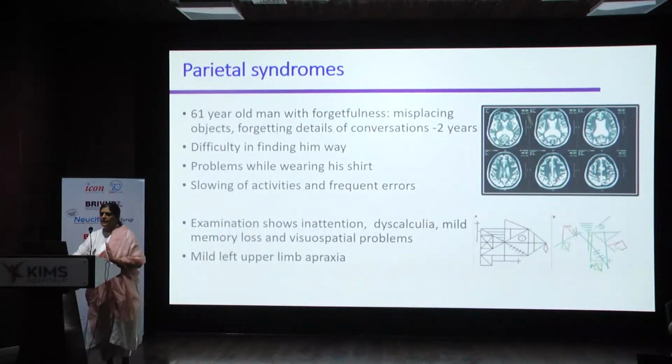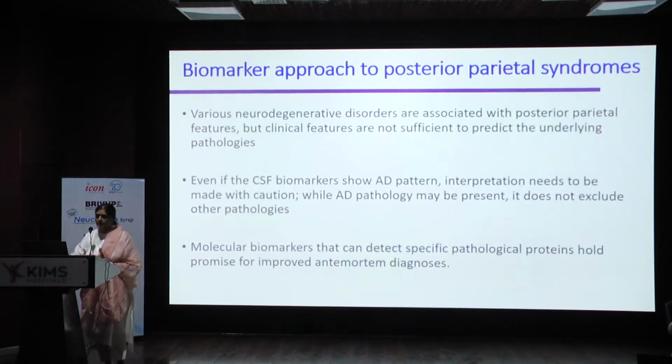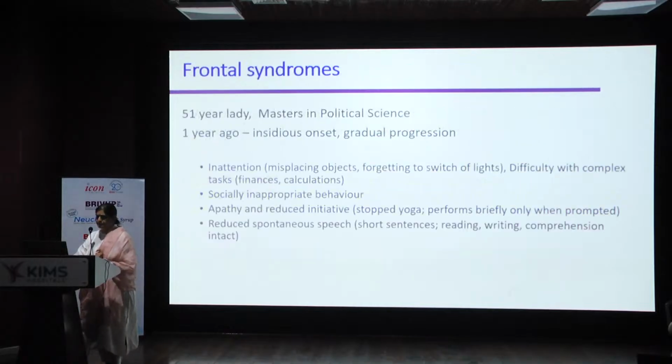Now very quickly I'll run through parietal syndromes. We've heard about them, all these posterior cortical atrophy type syndromes. And here it could be PCA, it could be corticobasal syndrome. In one there will be Alzheimer's disease biomarker positivity, but in the other, it could be positive in a corticobasal syndrome, but you could have a host of other pathologies. So in posterior parietal syndromes, biomarkers will help us guide whether there is AD pathology or not. So this is very quickly I will rush through.